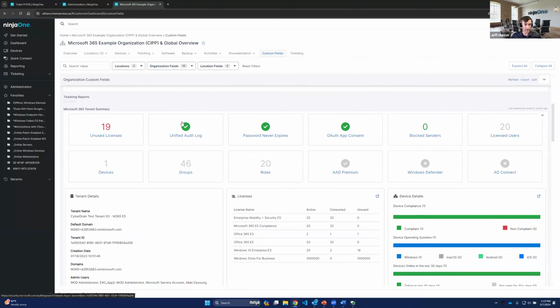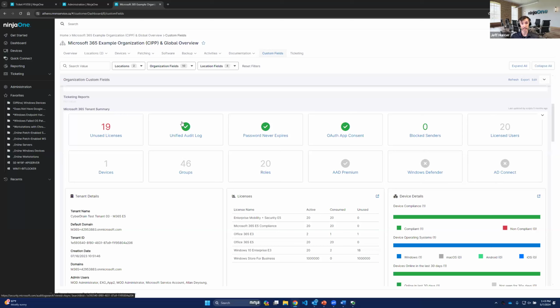So we scroll right here. This is actually a product of our SIP integration, the CyberDrain Improved Partner Portal. This is traditionally a tool that has been used by managed service providers to improve the multi-tenancy functionality for M365 products, but they actually just released an update that makes it so that you can use single tenants as well. And so while there may not be the same multi-tenancy benefit with SIP, I do think that the reporting and functionality is really good. And so there could be a benefit even if you just have your one M365 tenant that you're having to manage.